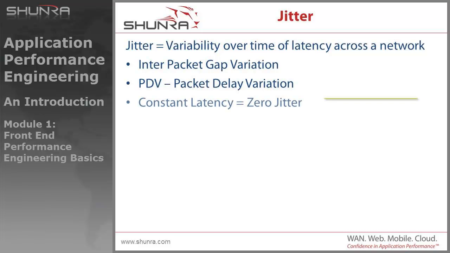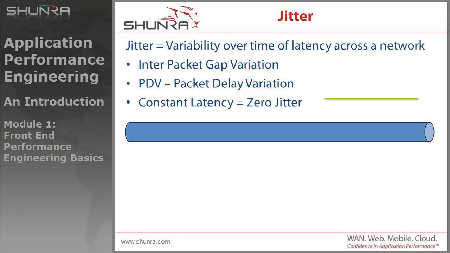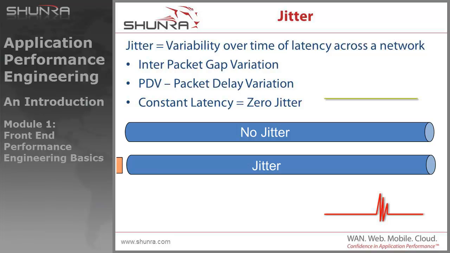Let's show an example of that. So here you'll see a line with no jitter. Packets are flowing in order. They're traversing the wire. Here's that same set of packets with jitter. Notice the speed variations. Notice how the packets are now being delivered out of order. Again, what has to happen is when those packets get to their target destination, they have to be reassembled properly, hence adding more delay.